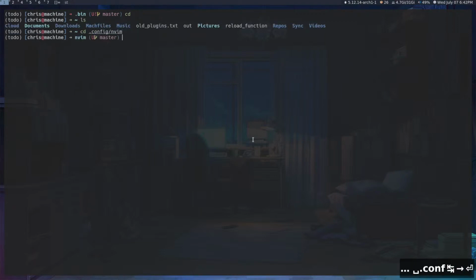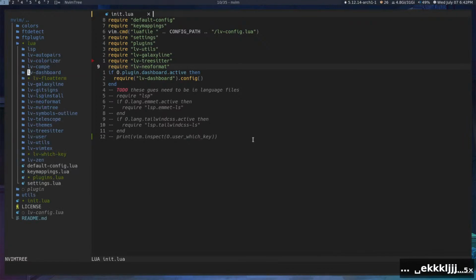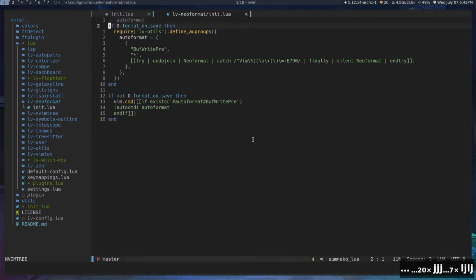So let's look at how we can configure Neoformat, because it doesn't look like it's automatically grabbing the one that's in there. It looks like you have to globally install it. And I did want to do some bug fixes today, so it's totally fine. Neoformat. Okay, we have this, and this is basically all we do.